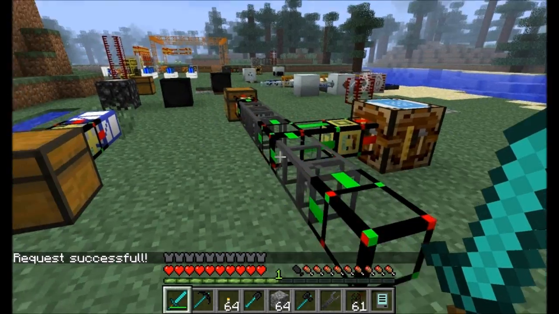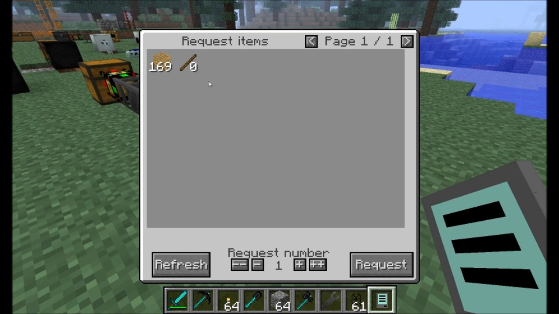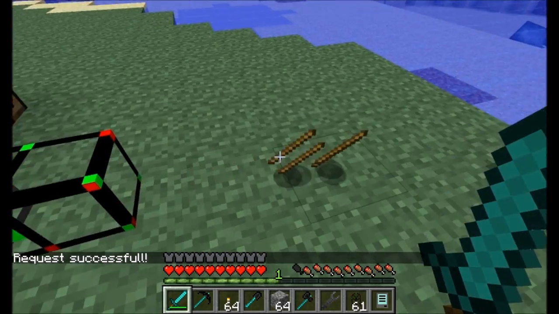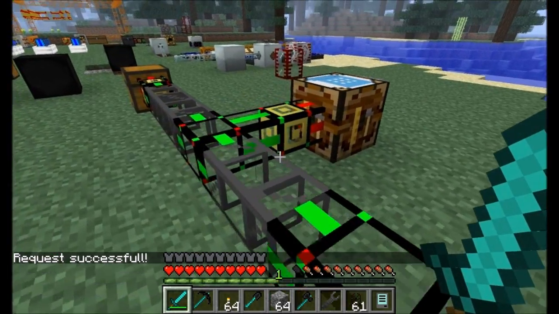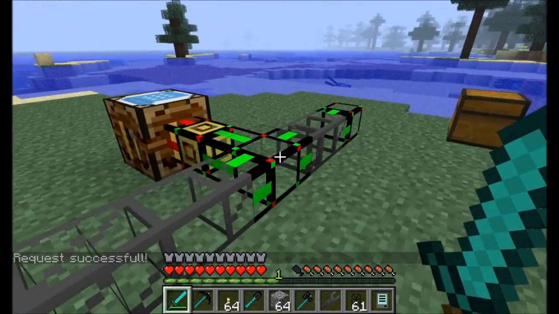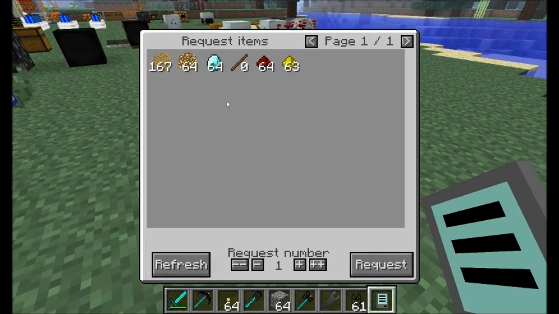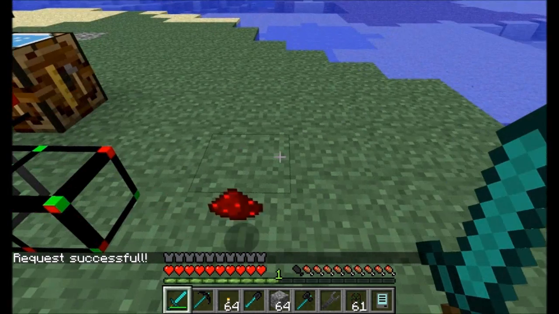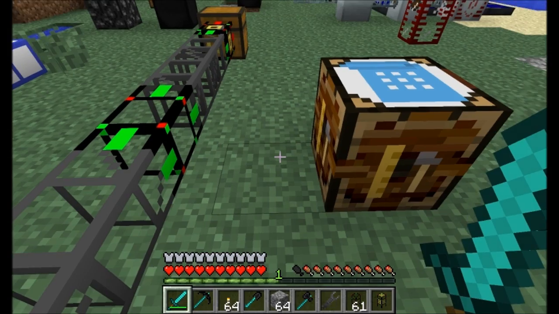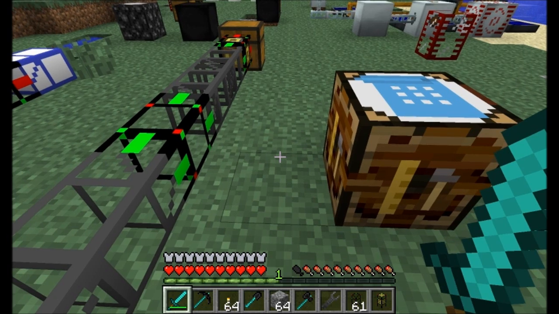Ta-da! You can also request items that your automatic crafting tables can make. So let's say we wanted 4 wooden sticks. And if you have a long line of tables, or if you have any kinds of other things in here, you can pretty much request anything that this system detects as being available, both through provider pipes or crafting pipes. It's an amazing tool.